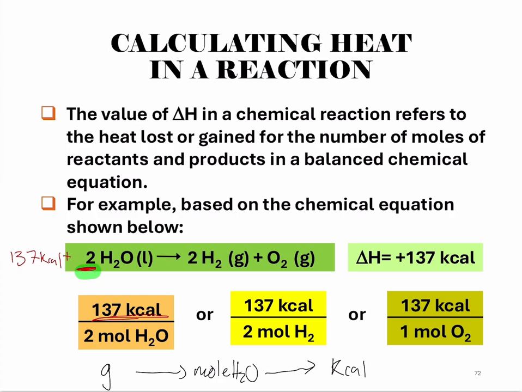Right, so it's the exact same type of calculation we're doing before, except the first step here would be using, how do we go from grams of water to moles of water? We use the molar mass, right? That's the same as before. We use the molar mass to always go between grams and moles. And then what would we use to go from moles of water to energy absorbed for this reaction? It would be this ratio right here, right? This gives us the ratio of the moles of H2O to the energy per reaction. All right, so you'd use this ratio right there.